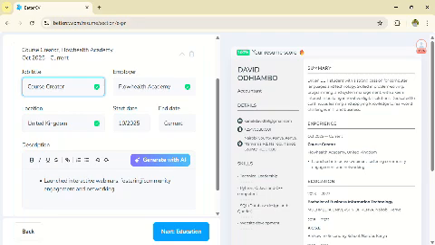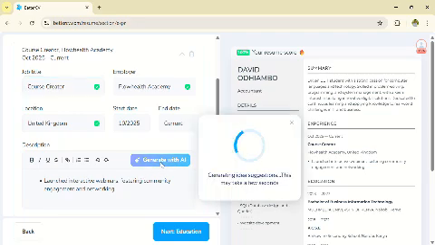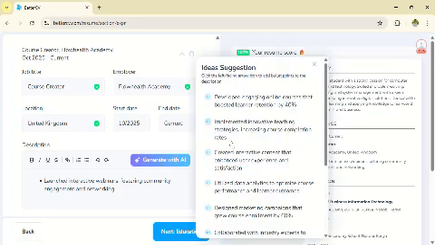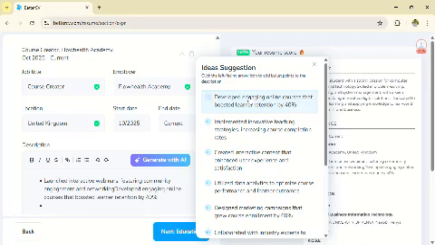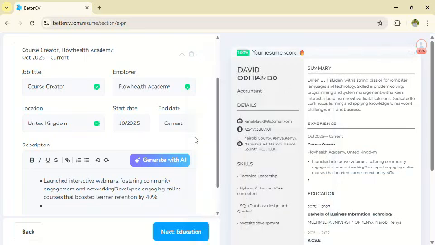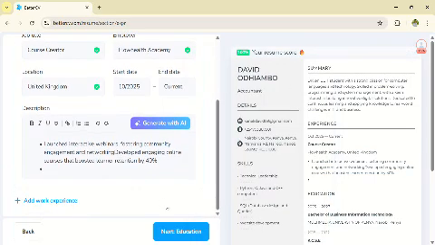Or if you don't know how to describe your job, you can generate with the AI. The AI will give you ideas on how to write it. So you can click in so long as it matches your job. So let's say developed engaging online courses. Yeah, that will work. So you click that, and then it will be indicated there. So after doing that, you can proceed.